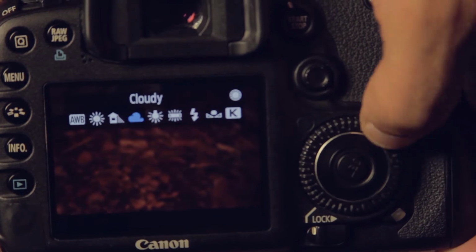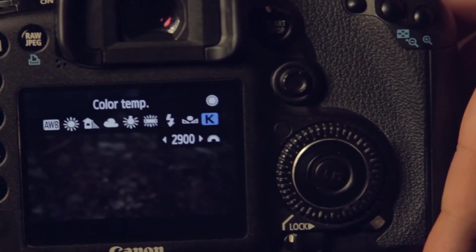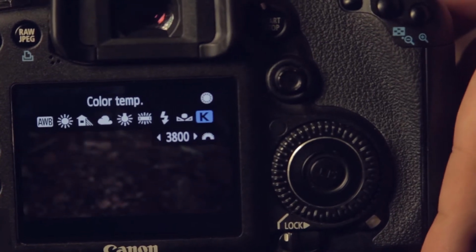You also will have a lot of other ones like daylight, shade, cloudy, tungsten, but the best way to do it is to just set a custom Kelvin balance for your camera and for the set that you'll be shooting on that day. We can show you a couple examples. We filmed one of a poor white balance customization and then one with a real clean, flat image too.